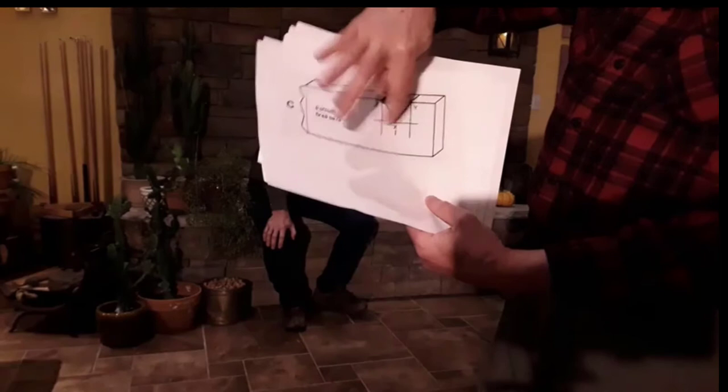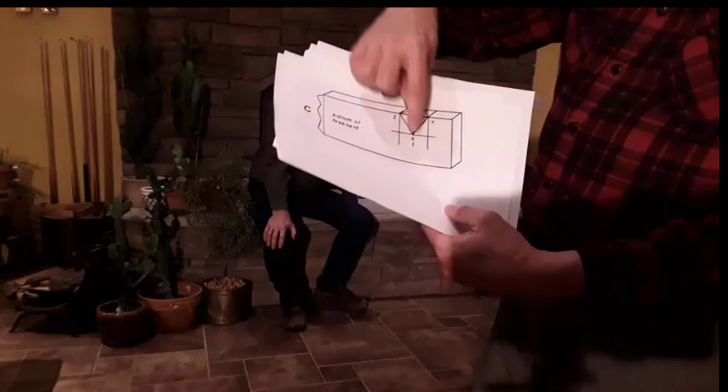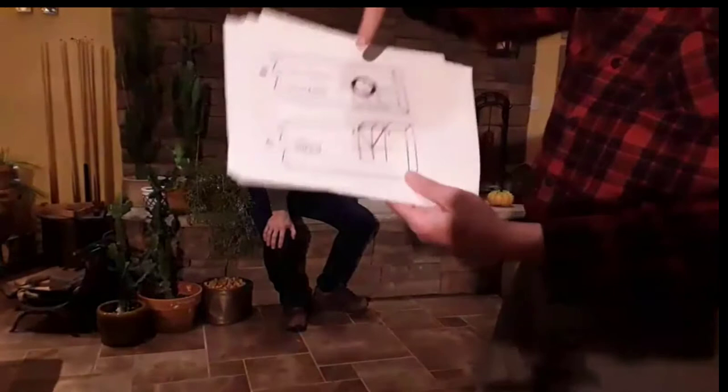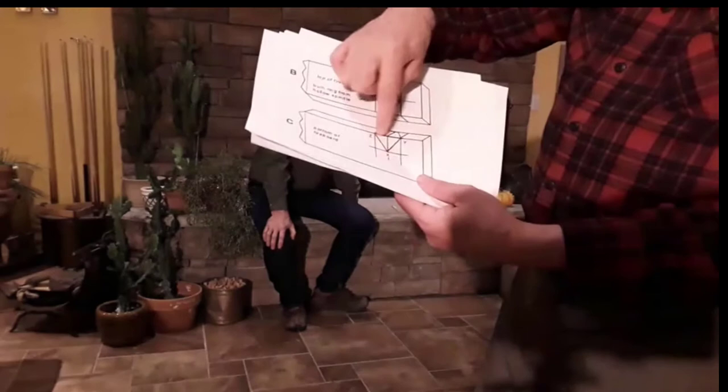And then once you have these index lines drawn, you draw another line here, and that is the vertex of these little angles that come out here. So you connect these lines, and you have this center line keeping you in place. So just to review that, I put B and C together here. This is the top of the board. These are your index lines going across the top, down the side, and across to the bottom. So what you want to get is this sort of diamond-shaped thing happening here.